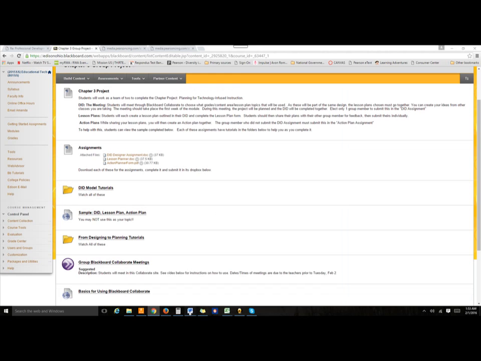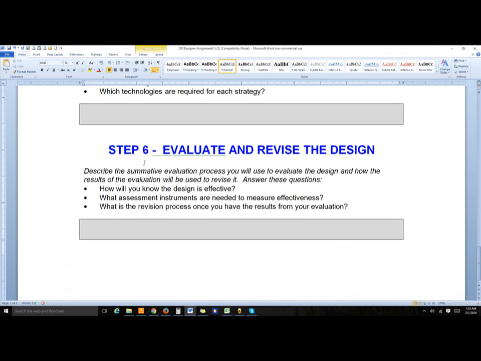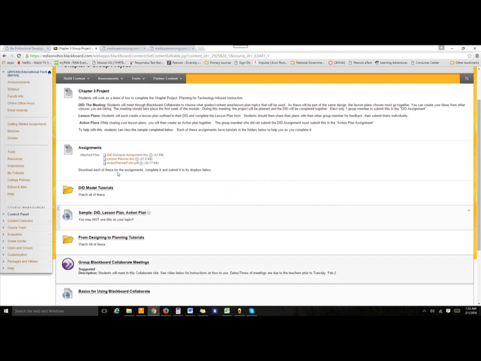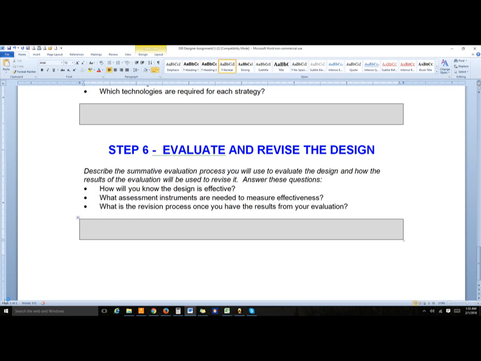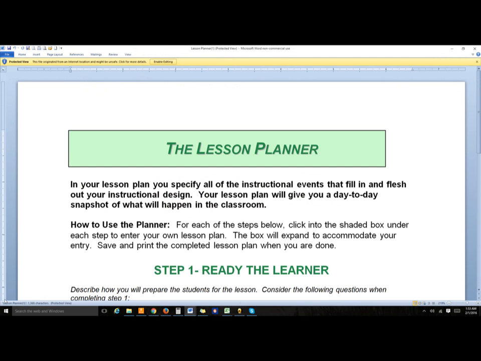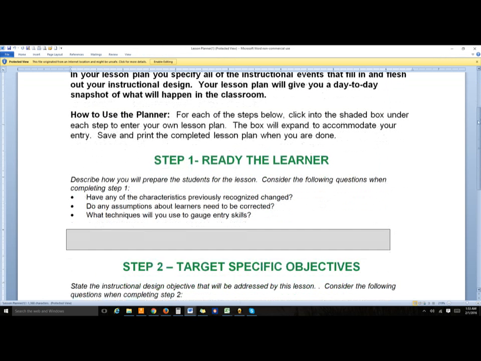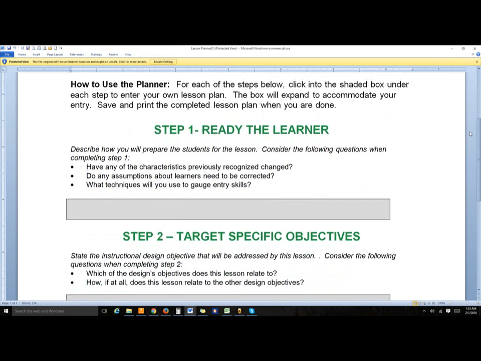So you have all those questions that you'll answer. Like I said, you can leave this for after so you can decide what you would have to revise if you were going to try to do this lesson plan again. Now for the lesson plan, there's a document for that too. Each of you will actually create your own of these. It shows the same kind of aspects. You'll write it in the boxes.